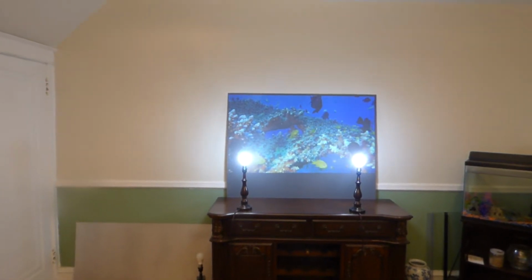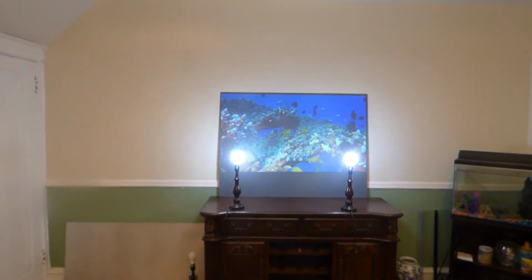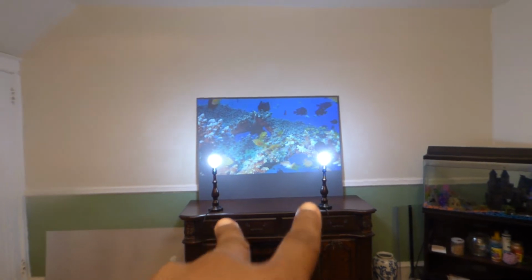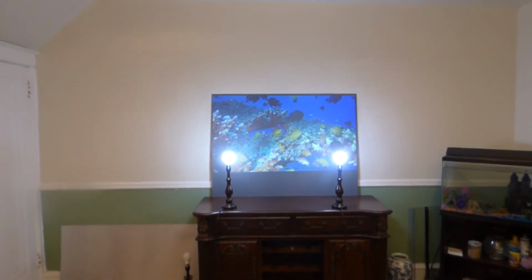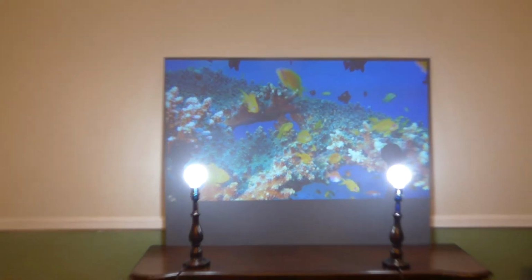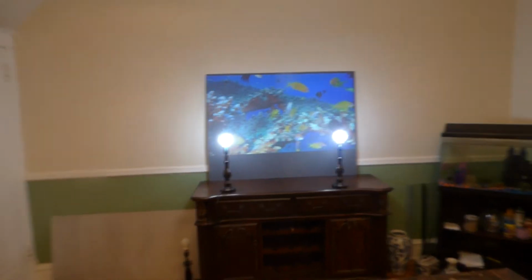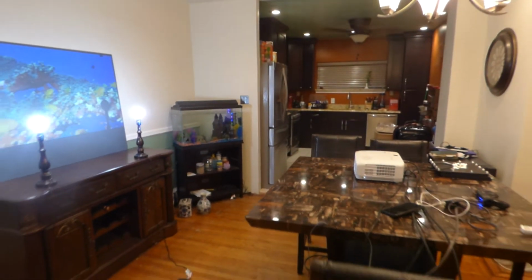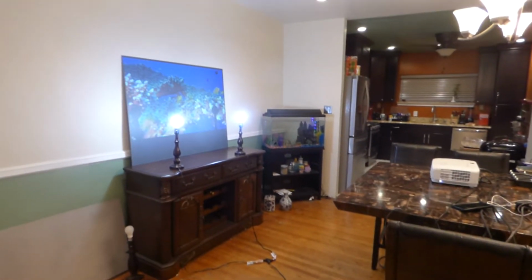Now there's our screen being introduced. 200 watt lights right up on the screen. We're not talking about way over here and way over there. We're talking about right up on the screen. Now I'm going to back up here, show you where the projector is sitting. My projector is probably about a good 9 feet from my screen, where it's sitting.